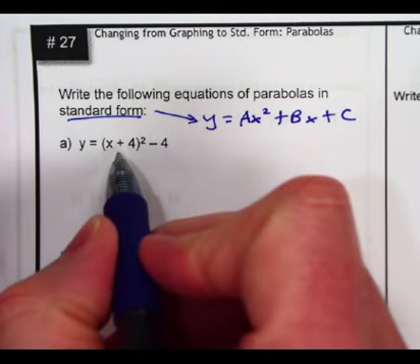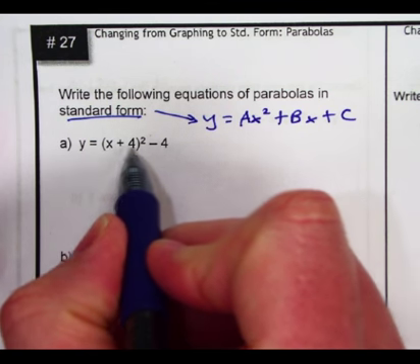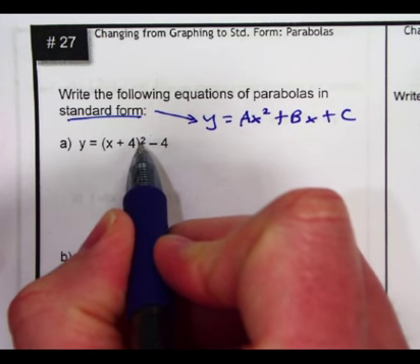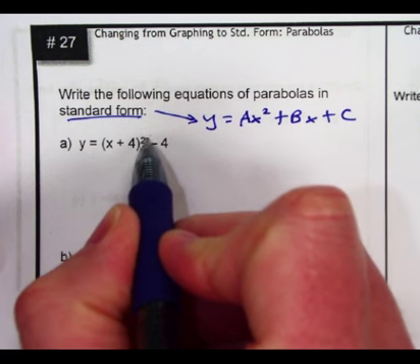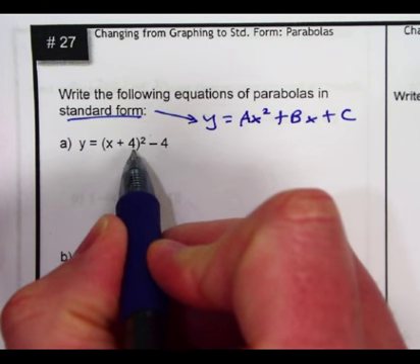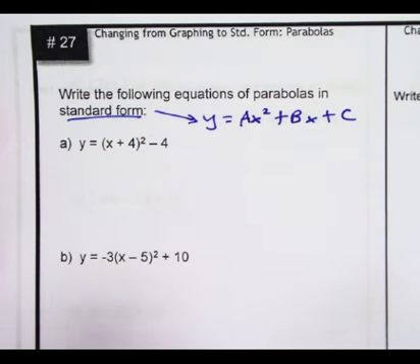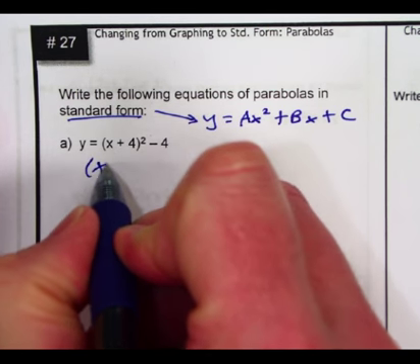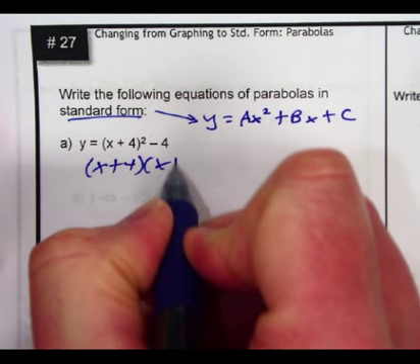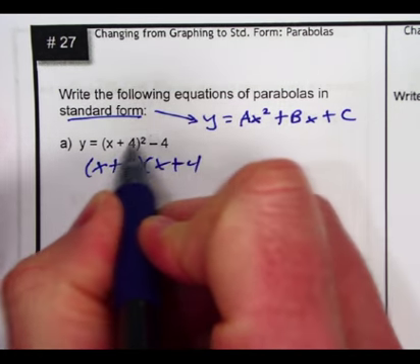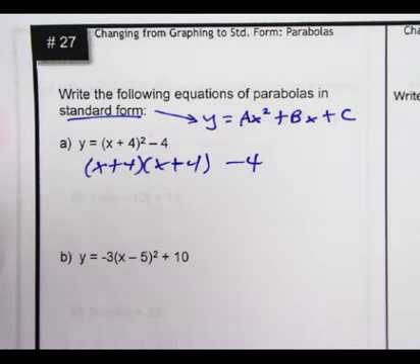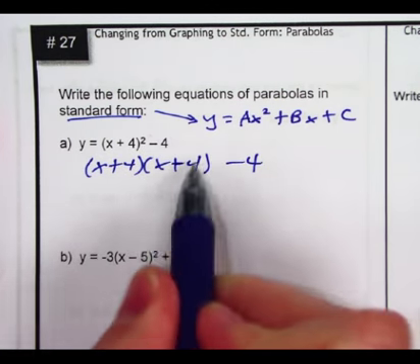So here we go. Well, I've got to do x plus 4 squared. Do not put it just, oh, that's x squared and 4 squared. Oh, that's x squared plus 16. No, it isn't. It needs to follow the rules of that would be x plus 4 times x plus 4, because that's what squared means, and then there's a minus 4 on the outside. I can figure this out.